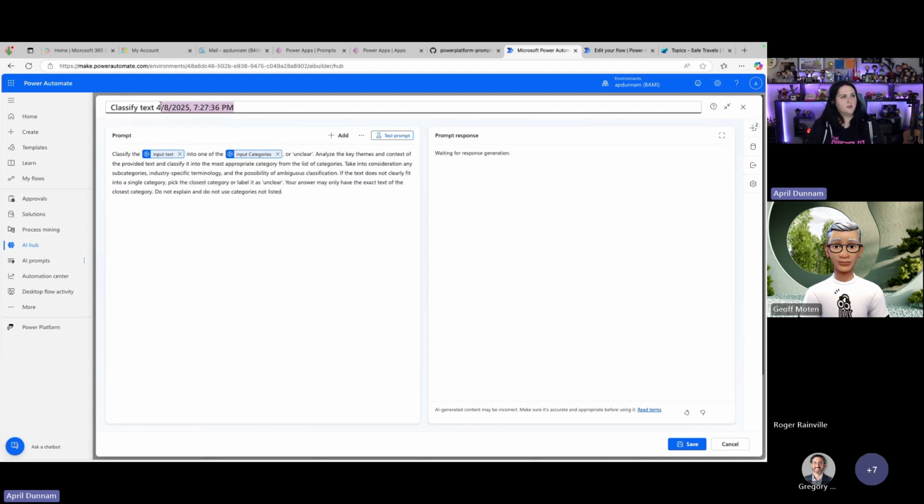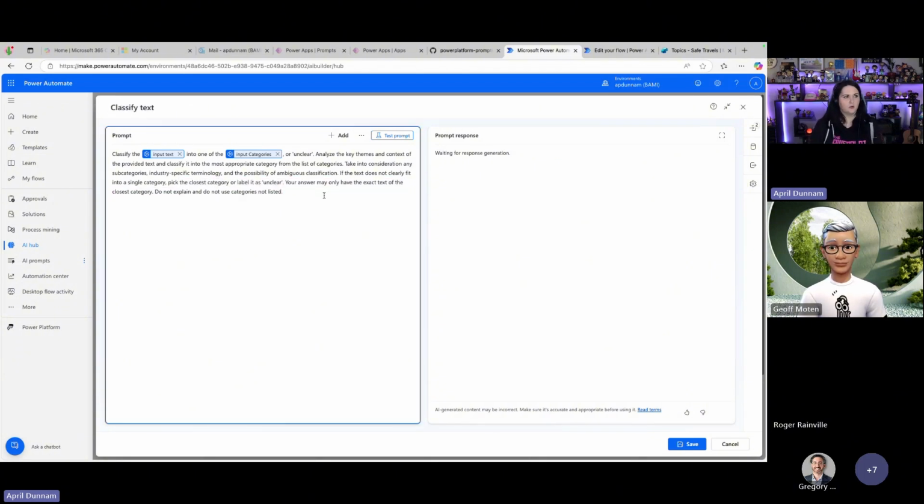Some of the things I want to look at here: first I'm going to rename this. This is just the name of the prompt that will show up in that list. And second, let's take a look at the prompt. According to our formula, it's starting off with the task, classify the text. But these things that you're seeing here, when we're writing the prompts, they can't be just static. We need to be able to make them usable, pass information into them. How we do that is with inputs.